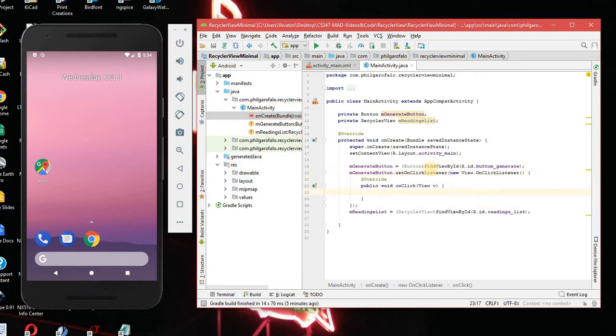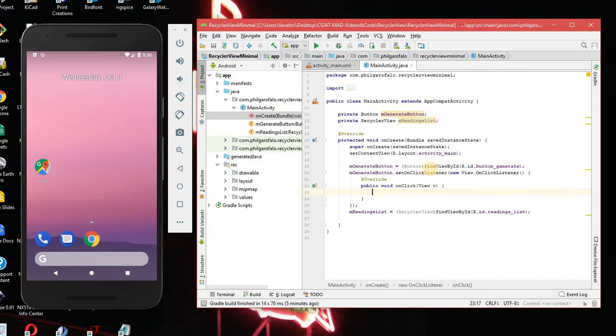And when we click the button, we're going to create a blood pressure reading record. And we're going to add that record to the list, and this is all going to happen within the data model. But then at the end of that, within the on-click, we're going to add that newly created record to the recycler list.